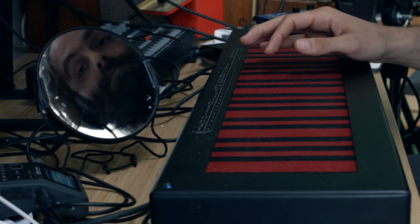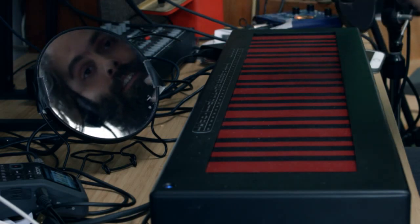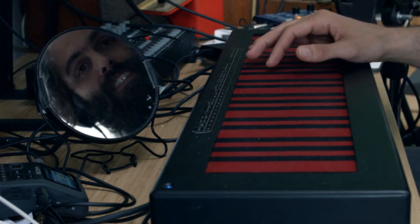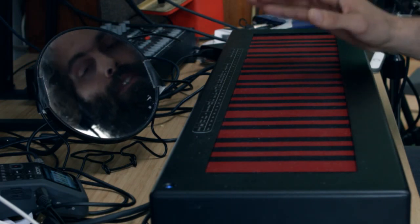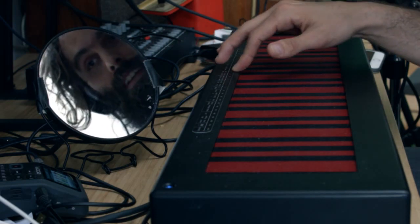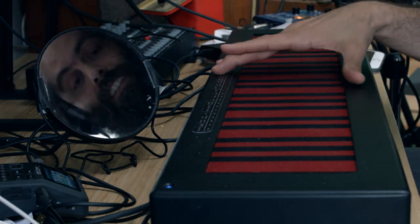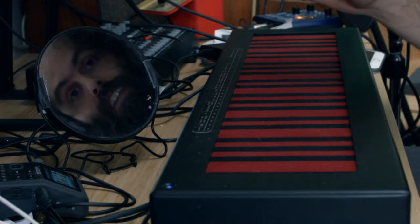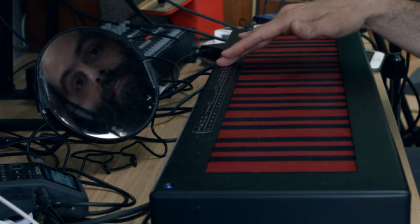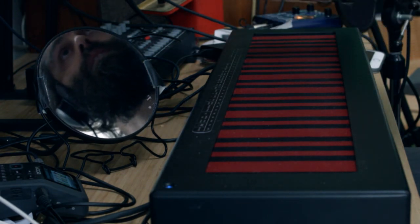So in terms of easy, it depends on what you want to do. The CS board is more familiar to keyboard players, and so if that means easier, then yeah. But I think this is easier to play if you want to be a bit more free. And I think what sets them apart is the sound engine. Apart from the touch surface, the sound engine is very highly advanced here, whereas in the CS board it's quite a standard synthesizer engine. It's not bad, but there's nothing very special about it either. It's okay.